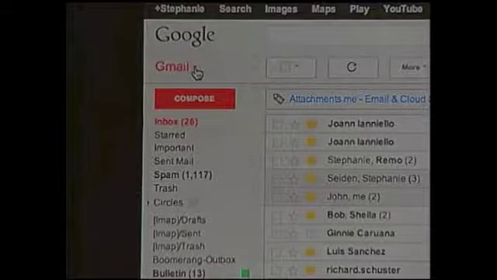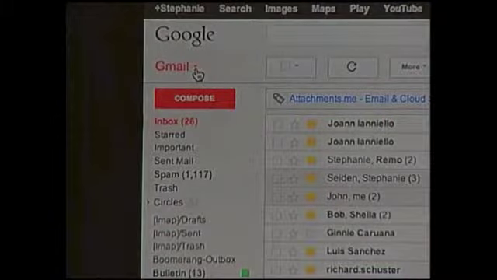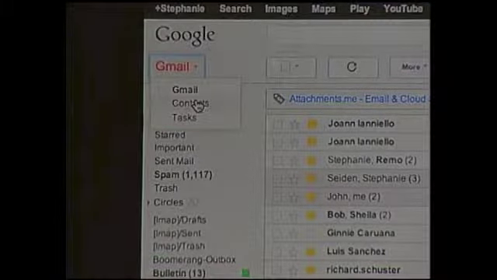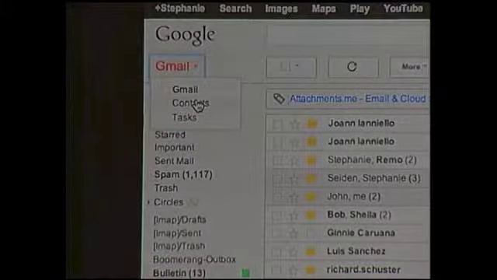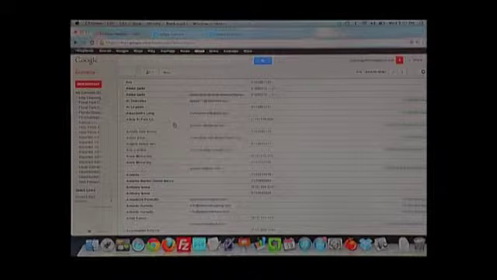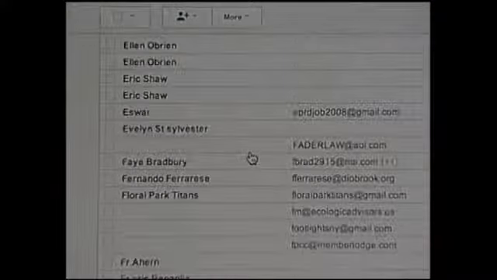Looking here on the screen, right where it says Gmail, there's another little arrow. And that's where they've hidden contacts. I mentioned that was the number one phone call I got: where did they hide the contacts? Well, there they are. And it's going to open up. This happens to be my business account. There are probably 5,000 contacts listed here, all in alphabetical order.